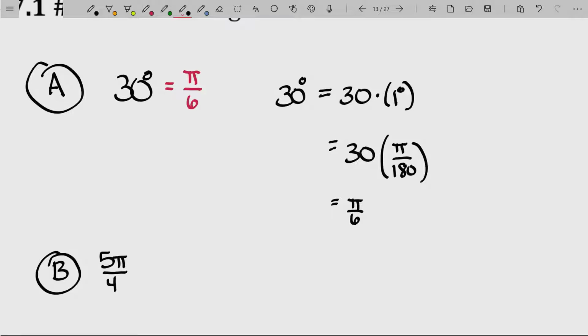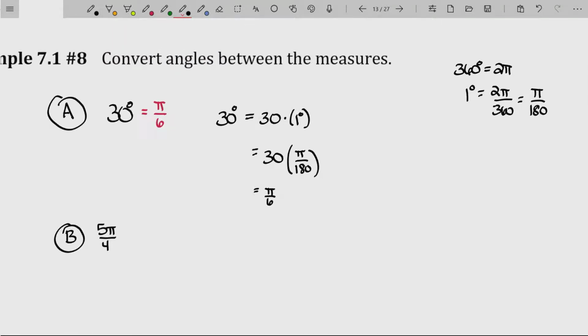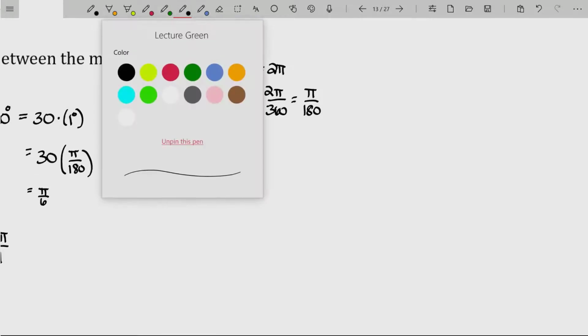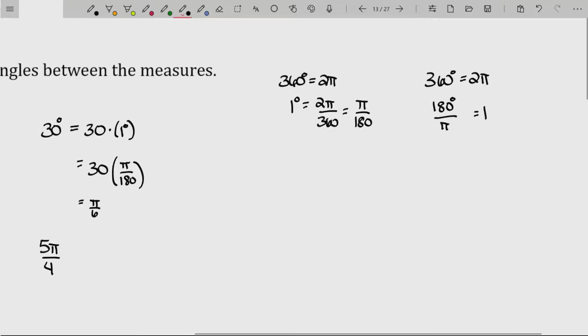Notice it does not have a degree sign on it, so this is a number in radians. So I need to convert from radians into degrees. Well, again, going back over here, I happen to know that 360 degrees is 2 pi radians. If I divide both sides by 2 pi and reduce, I'll have this. So I know that 1 radian is 180 degrees over pi.